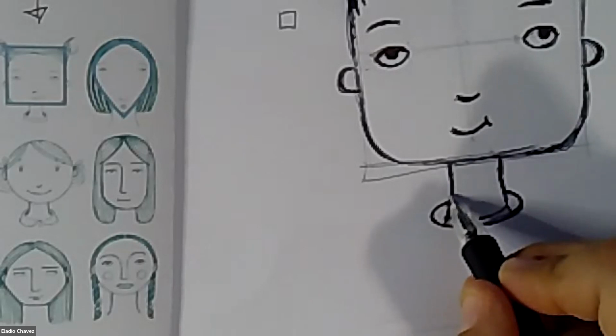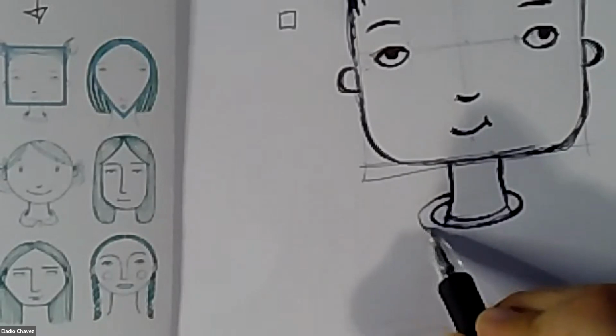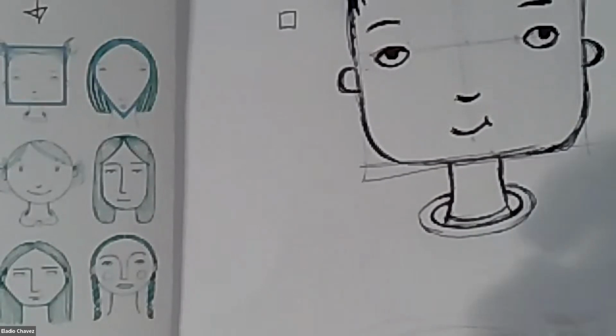All right, so here we go. And then it's just a parallel. This is actually a good challenge, or a good thing to try to do, is go parallel to that first oval that we drew, go around it. And that's like the coffee mug we did last week. The coffee mug we did, drawing that thickness, going around, and then I guess it looks like a dog collar.